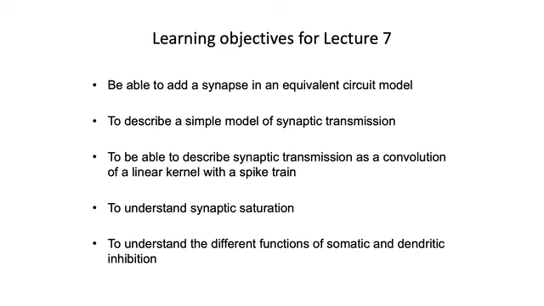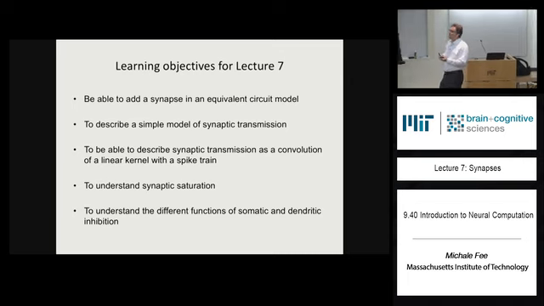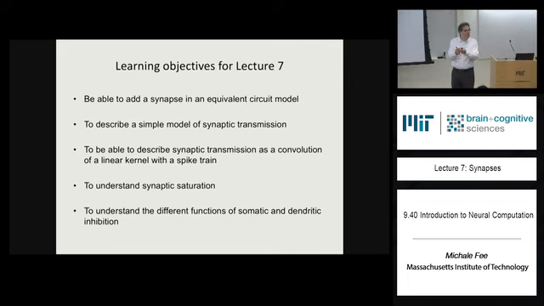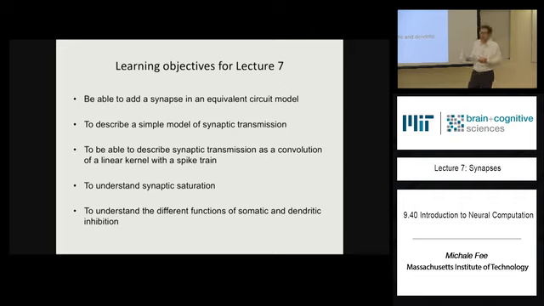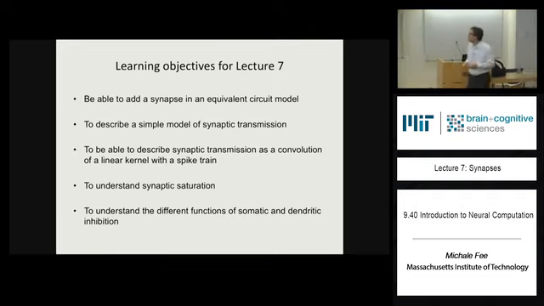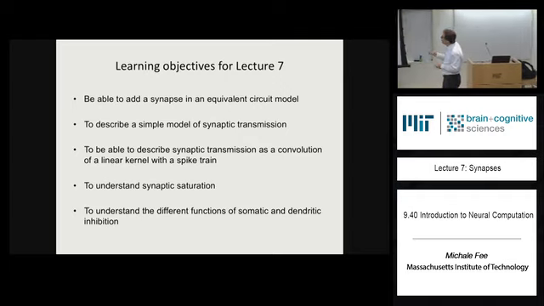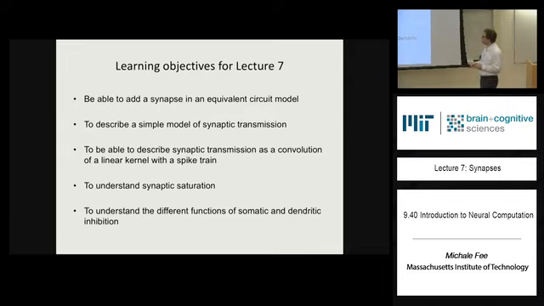We're going to describe a mathematical process called convolution that's going to allow us to extend the idea of how a neuron responds to a single input spike from a presynaptic neuron to how a neuron responds to multiple spikes coming from a presynaptic neuron. I'm sure many of you have heard of convolution before, but it's going to play an increasingly important role in the class, and so we're going to introduce it here.